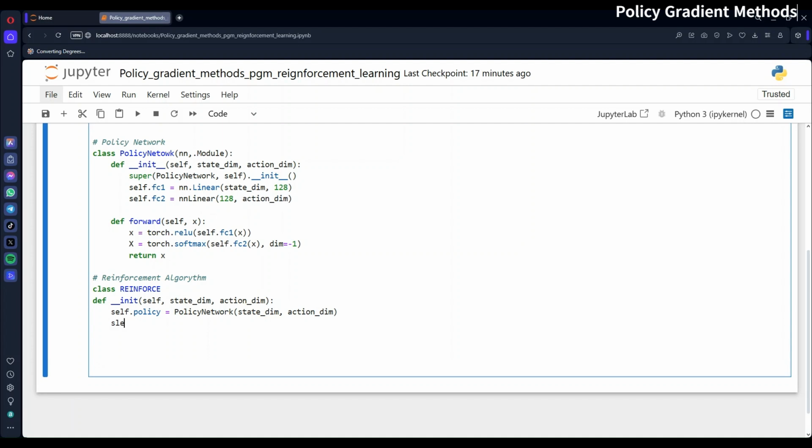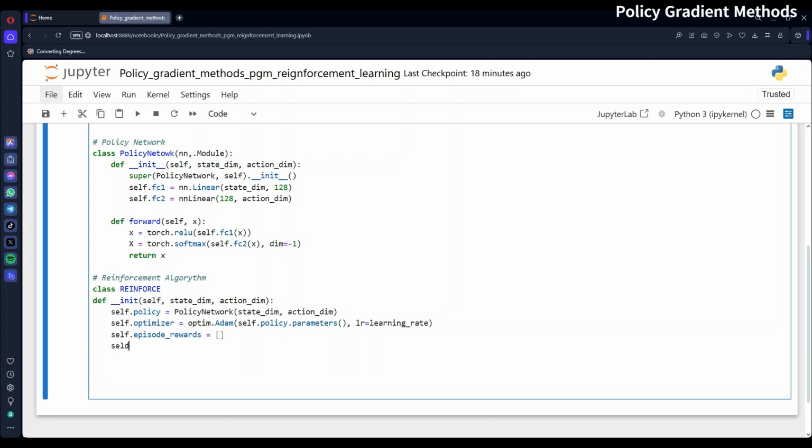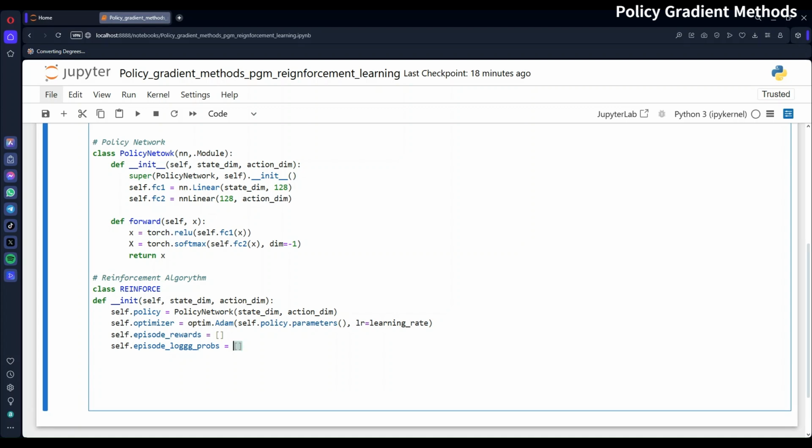Let's go ahead: self.optimizer goes to optim, self.policy parameters, with the learning rate that we set at 0.01. Self.episode, we set it initially to an empty list. I'm going to set this one also to 0.